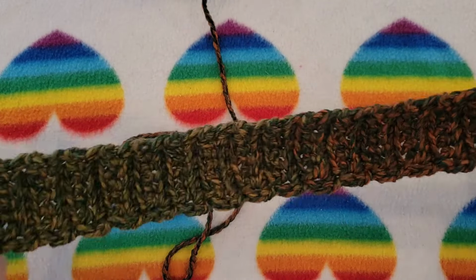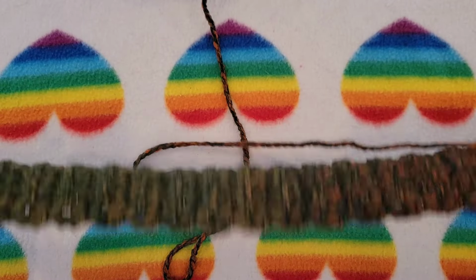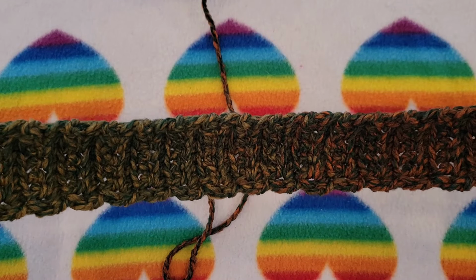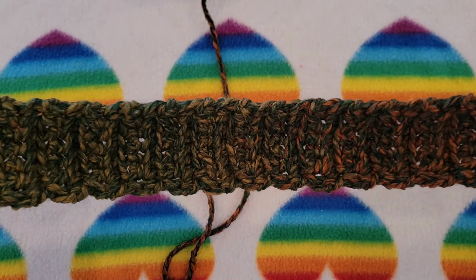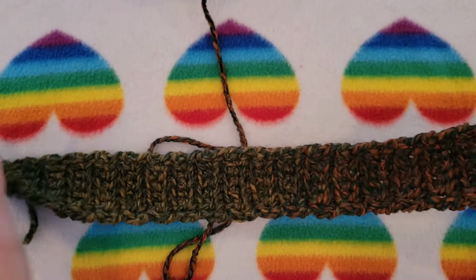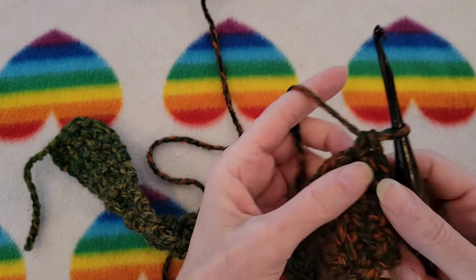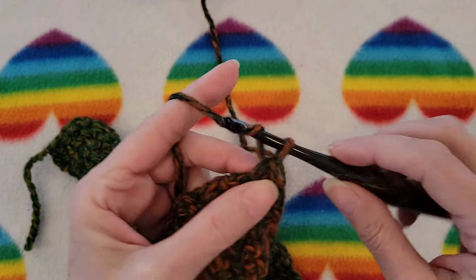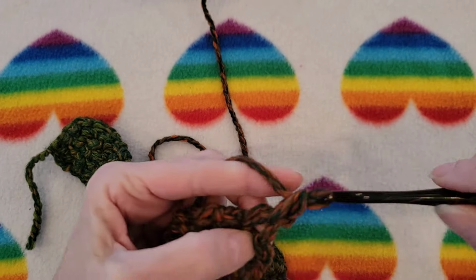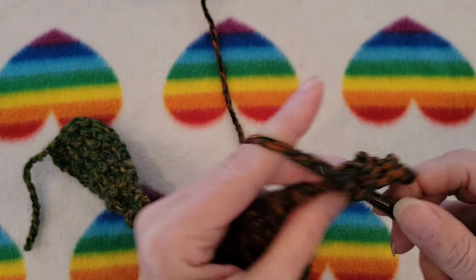Okay, so now we're at the point, this being the front, the right side, that being the back. What I like to do here, and you don't have to do any of this, this is just how I do things, I'm just sharing this with you. Just to clean up this edge, if you want that to be cleaned, at the last of the row I'm going to chain one, and then go back and do a single crochet, a loose single crochet.